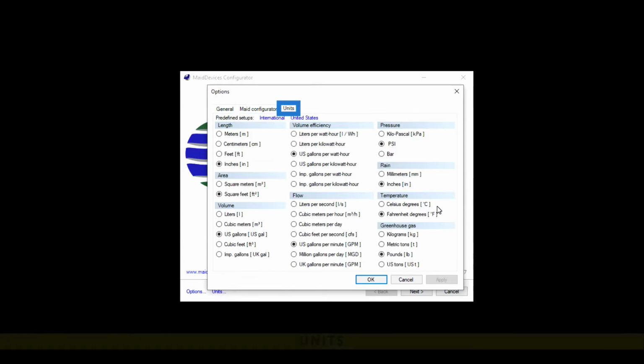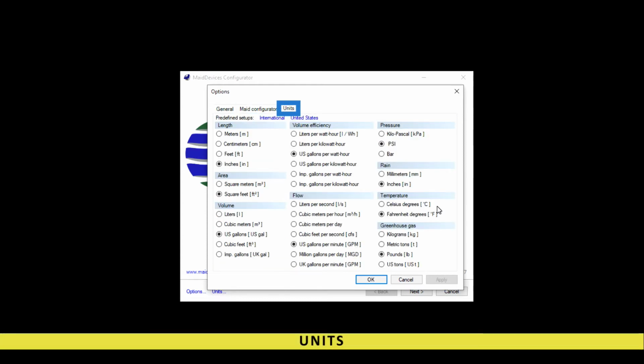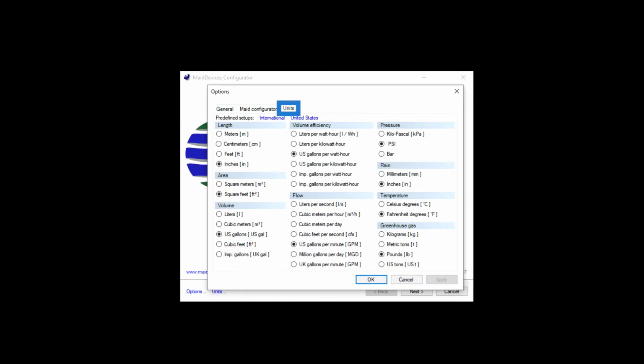The Units tab is also directly accessible in all of the configurator screens, where change of units could be practical. Units can be changed on the fly when configuring a sensor using a different unit. It also changes the unit in reports, but not those in Maid Maps, charts, and event reports.